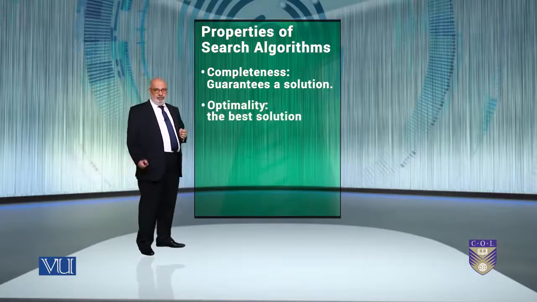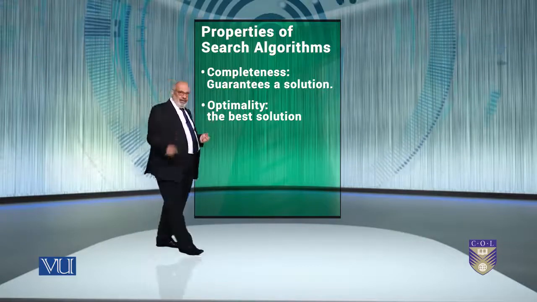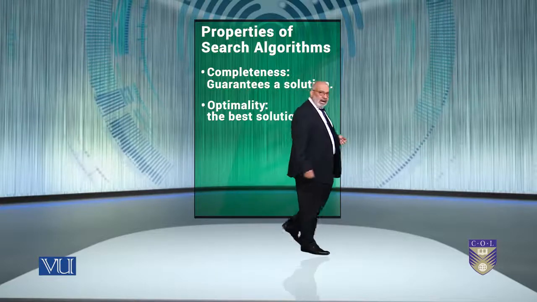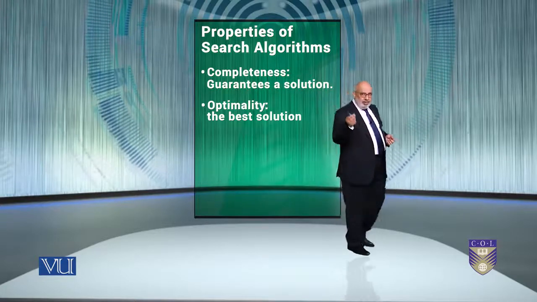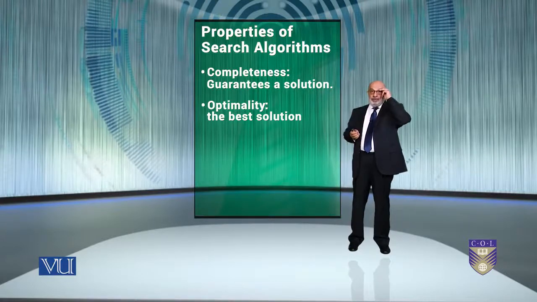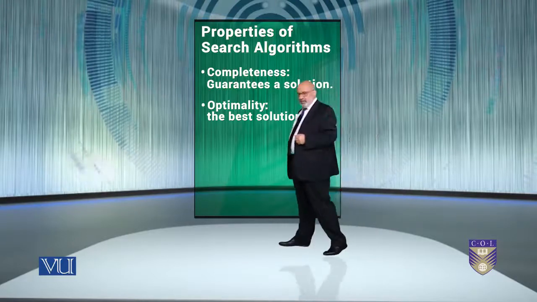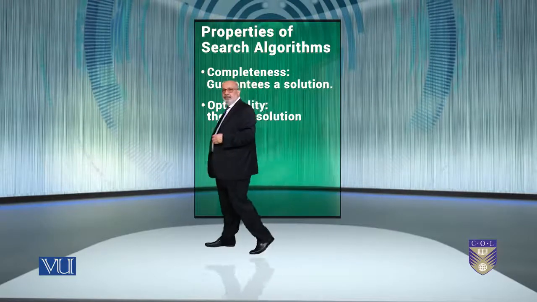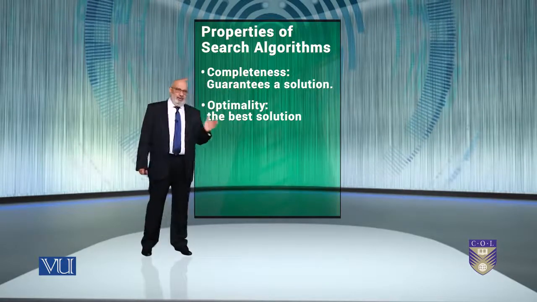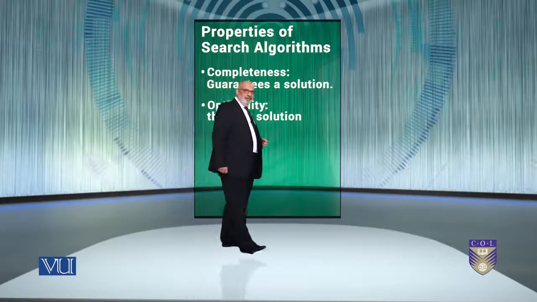Optimality. Can you find the best solution? Based on, as I said, distance or time. I have to travel between cities, but I also want to make sure that my traveling time is minimum, and minimum distance and so forth. And so the lowest cost solution, if you can find that, that's optimality. Interesting, a couple of other things.